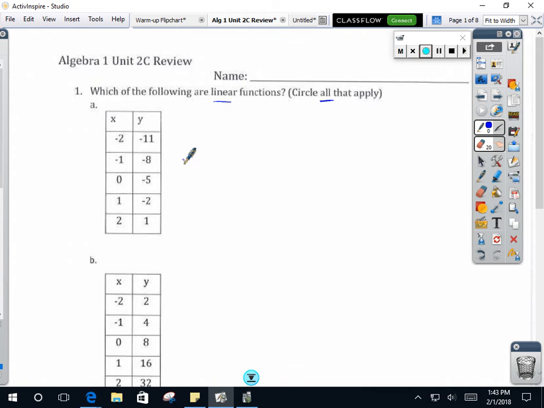Okay, whenever the information is given to you in table form, to determine if it's linear, you just look for a pattern in the table. Like look at the X column. Okay, everybody pay attention. The X's are doing what every time? Right, you're adding 1 to get from one X value to the next. What about the Y values? They're adding 3. Are they doing it every time? That's called a constant rate of change because they increase by the same number every time. So this one is linear, so I'm going to circle it.